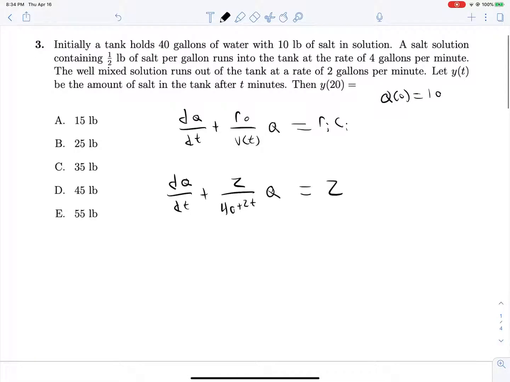So we're going to apply the integrating factor method for solving all of these. We see that p(t) is equal to 2 over 40 plus 2t, or we can just say 1 over 20 plus t. And so ρ(t), our integrating factor, is e to the integral of 1 over 20 plus t dt. This gives us ln(20 plus t).